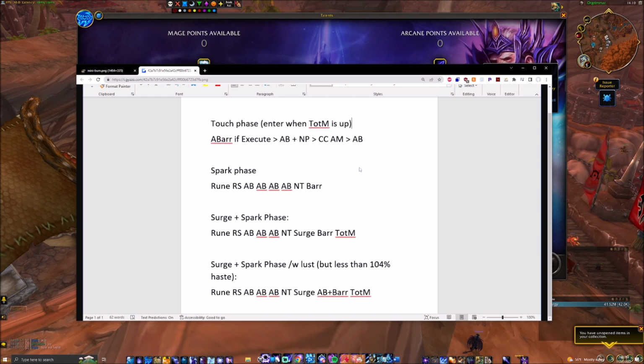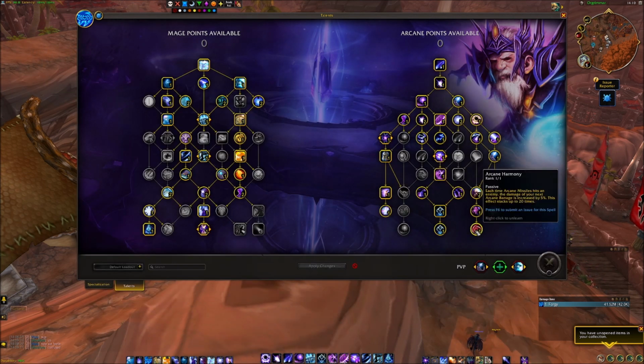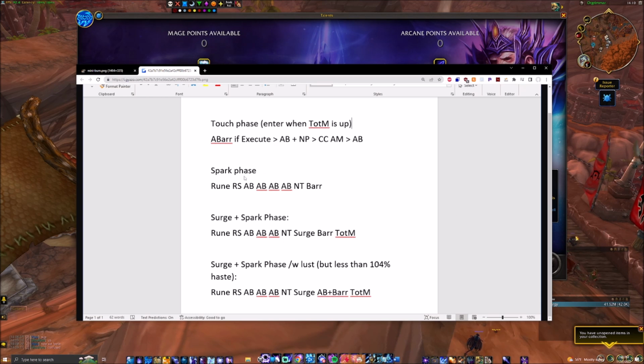What our rotation will look like is, like I mentioned at the start, you're going to Evocate before the pull, you're going to Orb, you're going to get your Missile stacks, your Arcane Harmony stacks, get to 20, or at least 16. And then you're going to go into your Surge, your Surge Spark phase, right? Because you have Arcane Surge, and obviously you have your cooldowns. So you're going to be doing this. You're going to do this exact sequence.